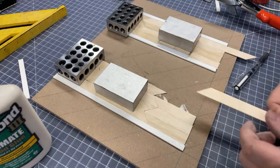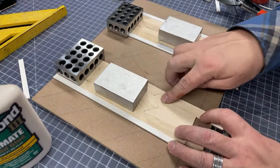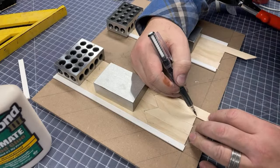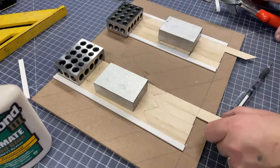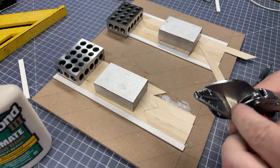Almost there. Almost there. Almost there. I'm gonna have to clean off my cutter. That's okay.